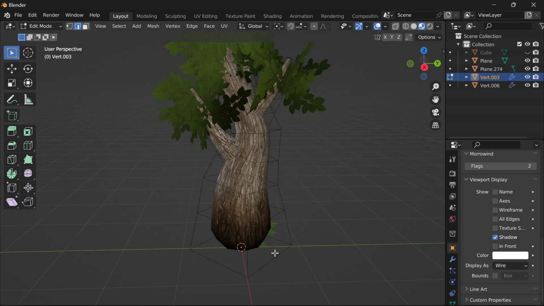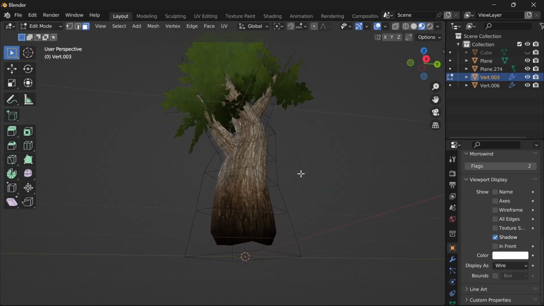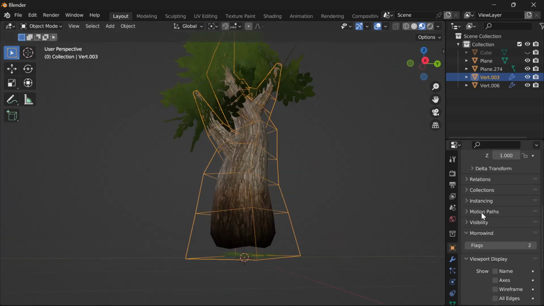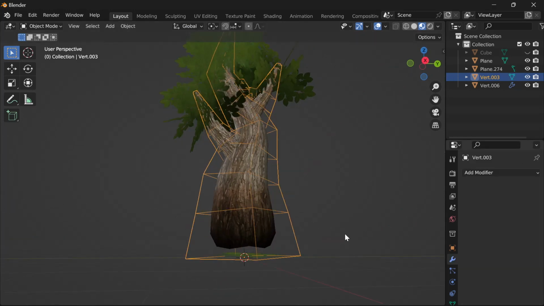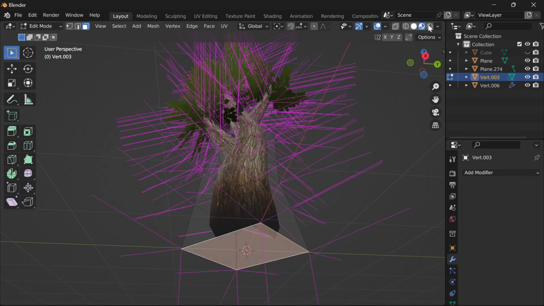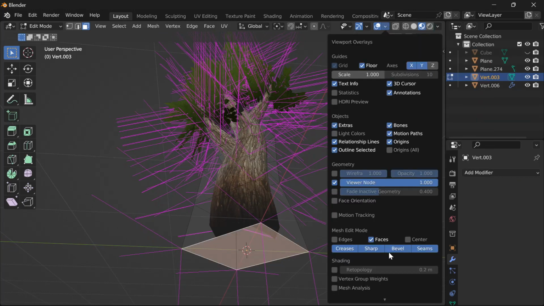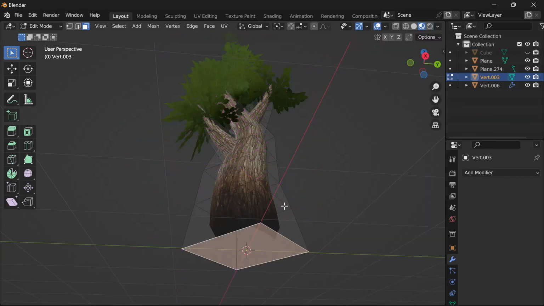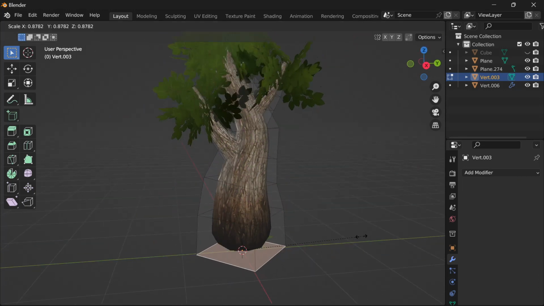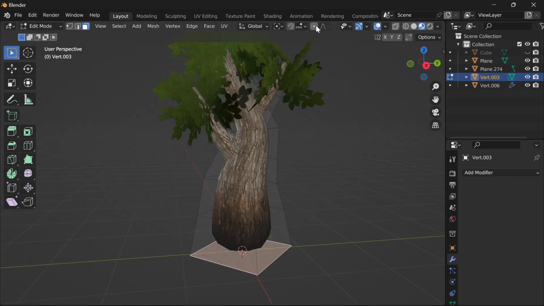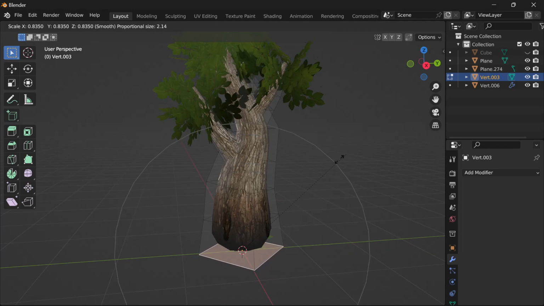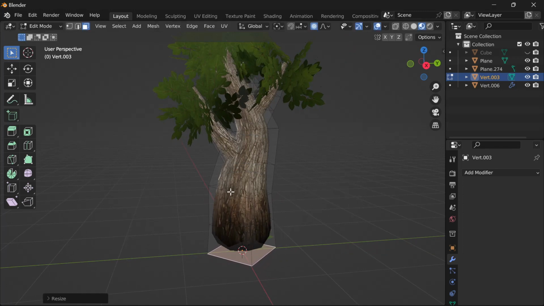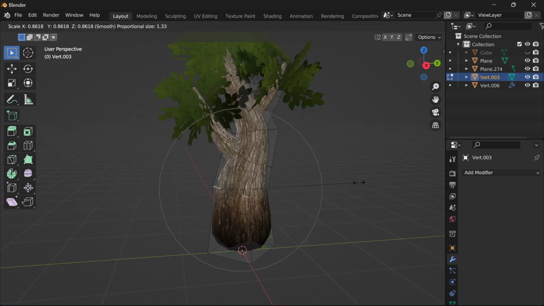You can reduce this one a little bit. Oh, come on. You have to apply this. We don't need this anymore. So it fits a little better the overall shape.